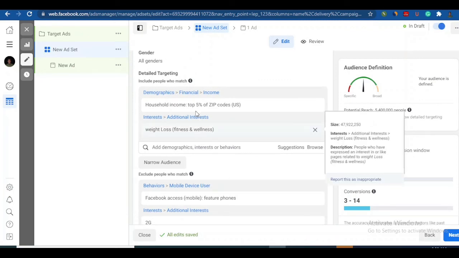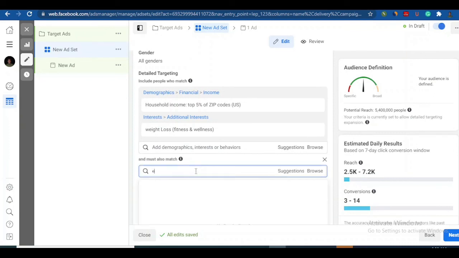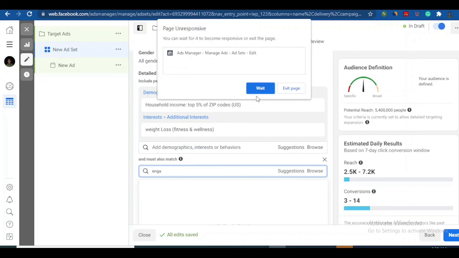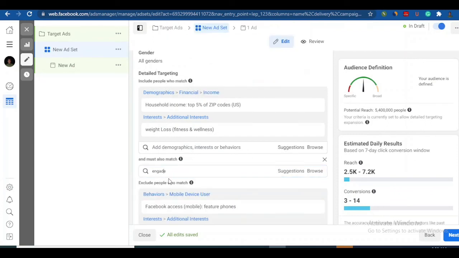After you have put that, you can now narrow your audience to engaged shoppers. When you narrow it to engaged shoppers, it means only people who have made one purchase or the other on Facebook are going to see your ad. Do you get that? So ladies and gentlemen, you just click on engaged shopper and you narrow it, and your potential customer pool is going to reduce, and you are going to know what more to do.